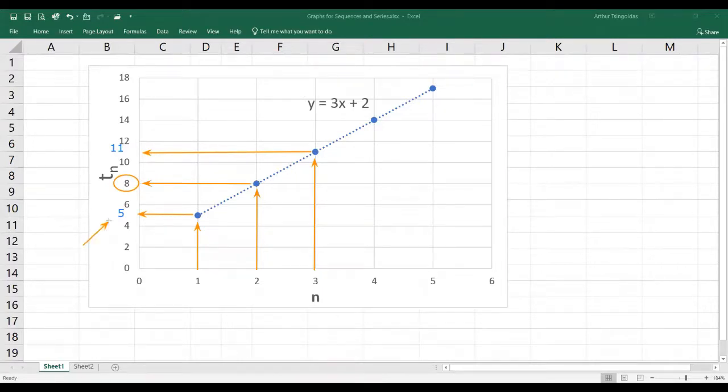The first term, a, is 5. The second term is 8 and the third term is 11. But the common difference, 8 minus 5 is 3, and 11 minus 8 is also 3. D is constant. It's the common difference.